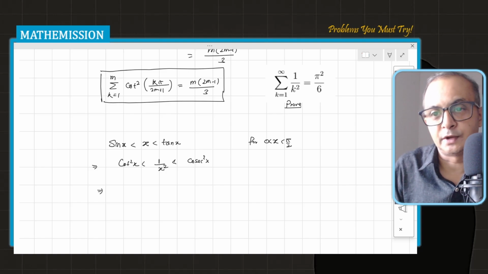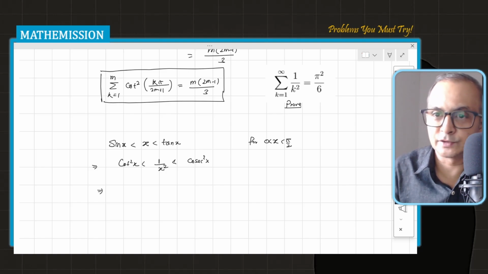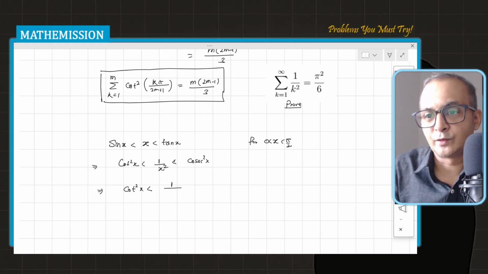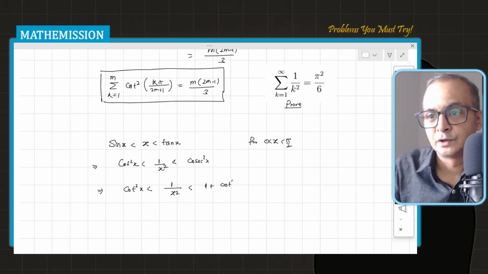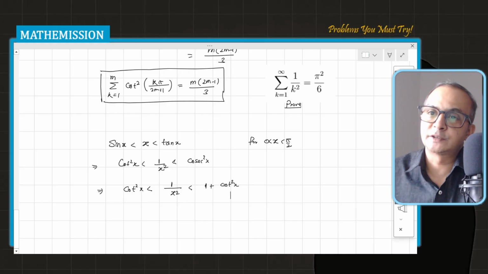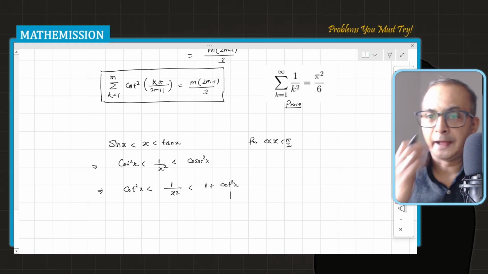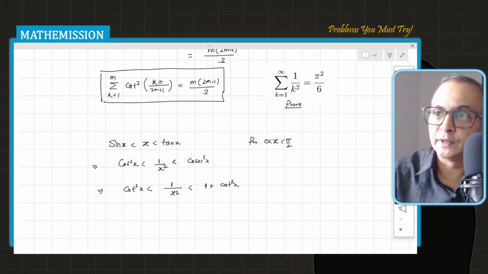I hope I'm correct. So cot square x, I just write cot square x, no problem, because I'm going to substitute this angle there, you notice. And here 1 by x square, and this I can write as 1 plus cot square again. So note what will happen if I substitute this angle, there is no such problem. And automatically the k will come there, what is needed there.